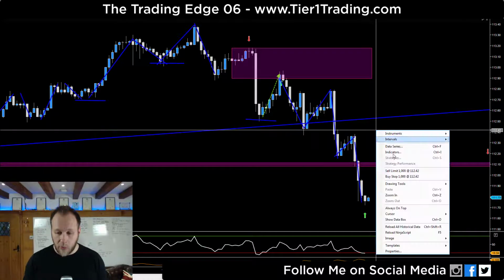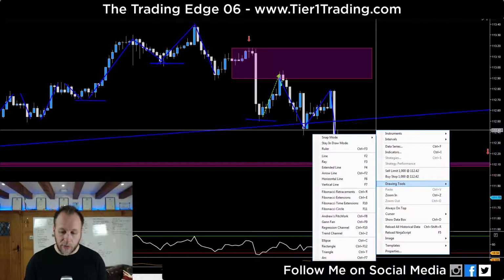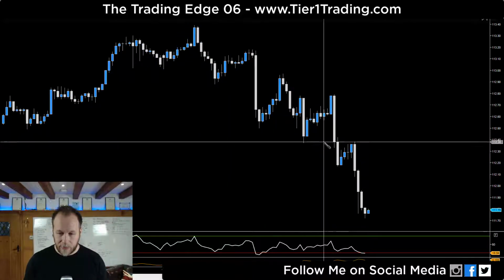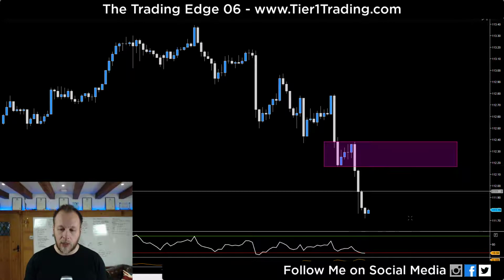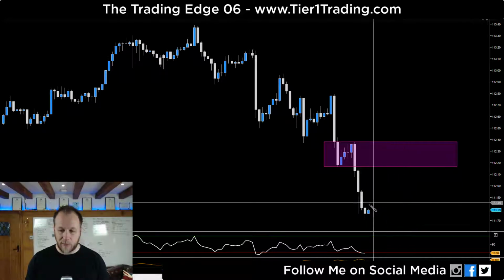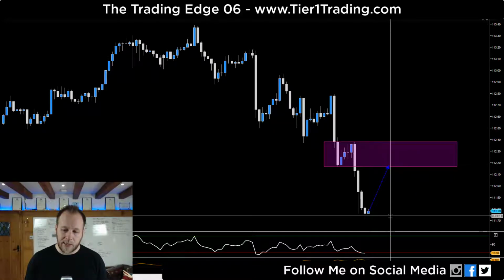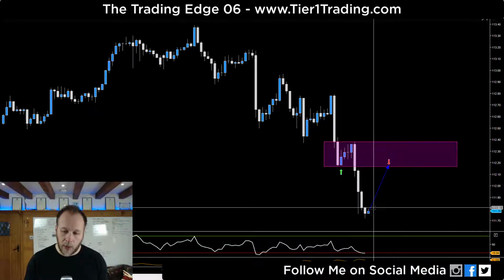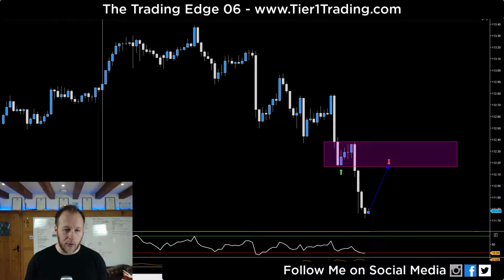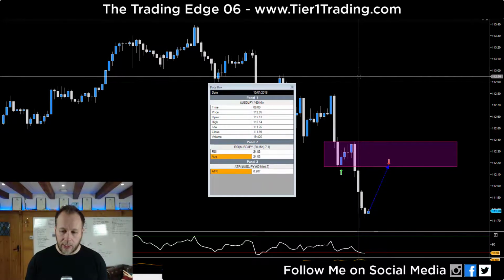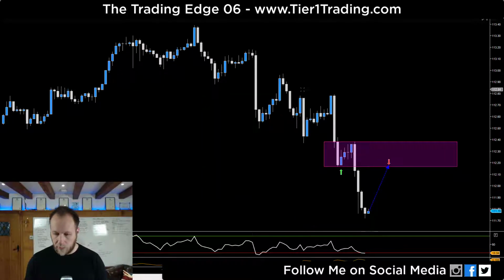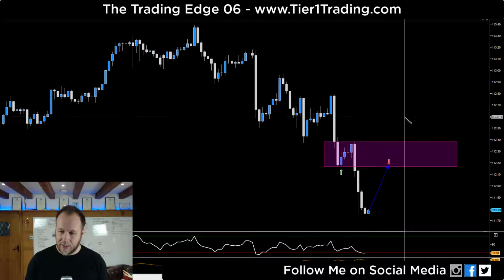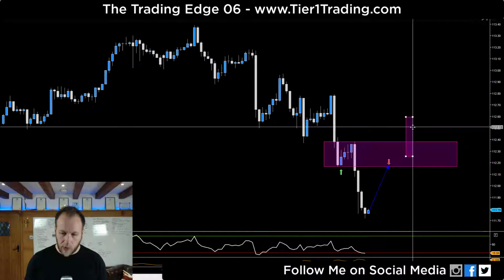If we just remove all of this, the next trading opportunity for me is going to be this kill zone right here. I'm going to be waiting for price action to push back up into this level. Previous support should become resistance. All I need is to see where my stop loss needs to go. At the moment we're looking at a 20 pip stop, so 20 pips above the high is going to put us up at 60. We want a minimum of a 1-to-1 risk reward.